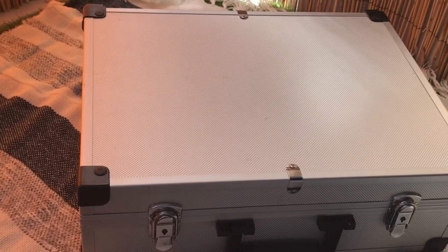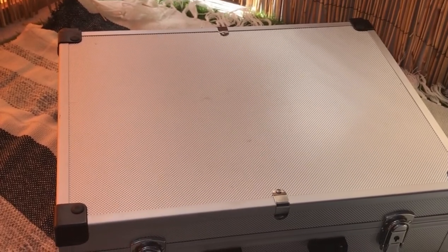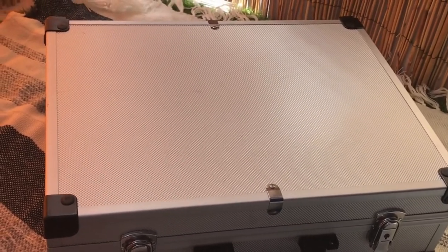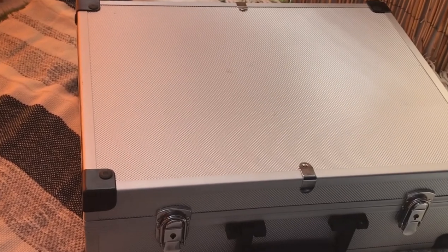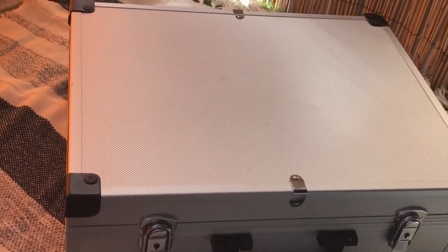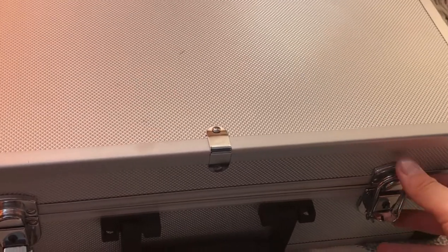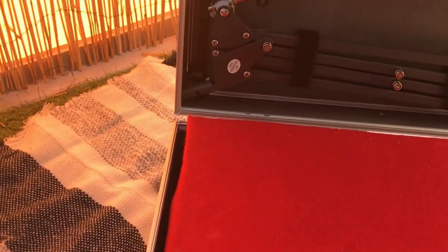So here is the recording studio. I went to my local hardware store and got a silver hard case. One, it looks really cool. But two, it's a really strong carry case, which means that it'll do its job by protecting the electrical supplies that I'll have inside. So if we open it up and have a look, we've got several different compartments.